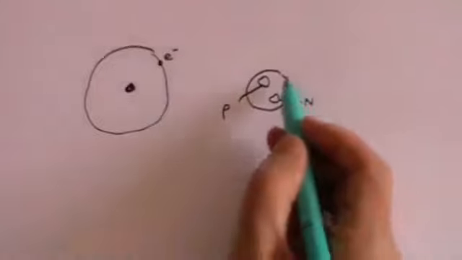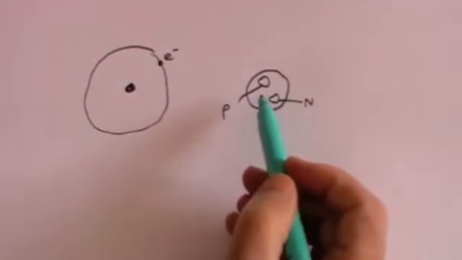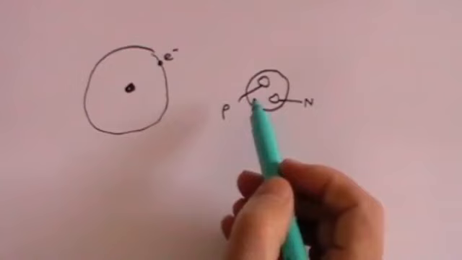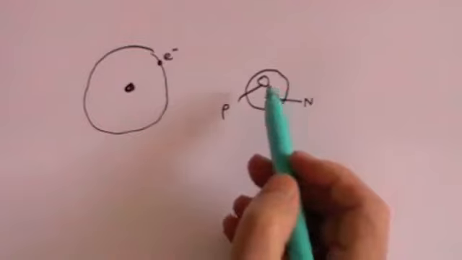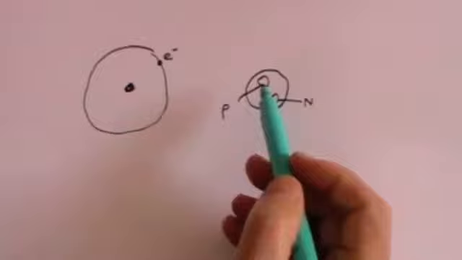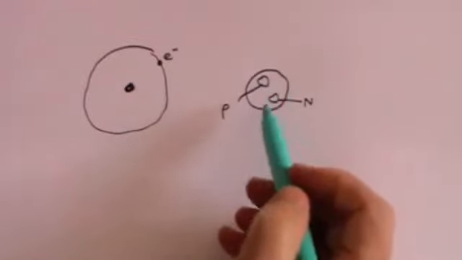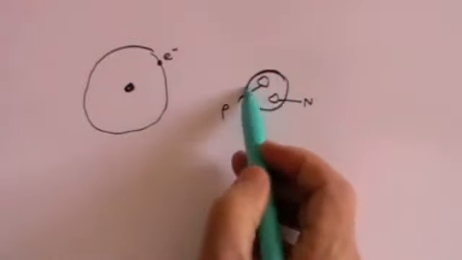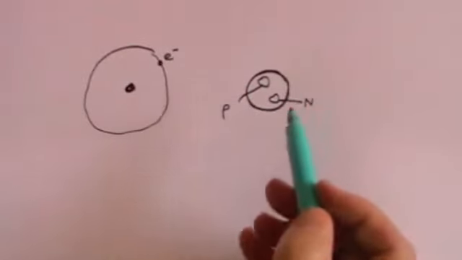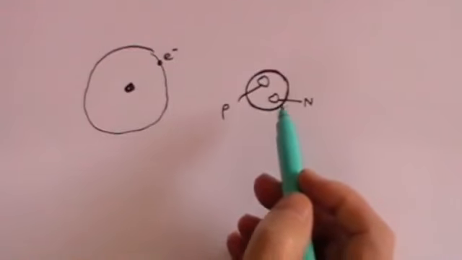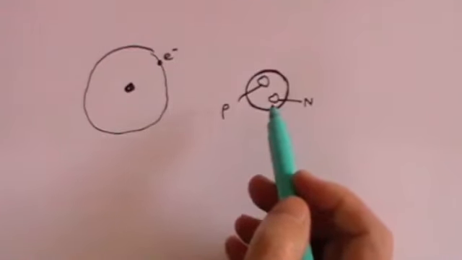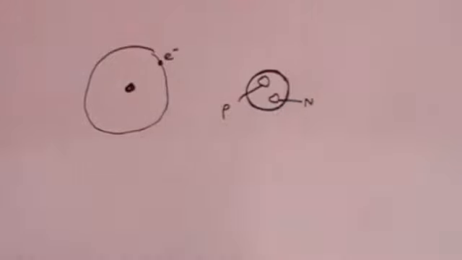And the question that we had to ask ourselves is, how can it be that a nucleus that has got a number of protons does not self-destruct? Because the Coulomb force of repulsion should make sure that all positively charged protons repel one another. But clearly that is not what happens. And so we have to say that at least over the range of the nucleus, there must be a force which we call the strong nuclear force, which is able to hold the protons together and is stronger than the Coulomb force, which is tending to push them apart.